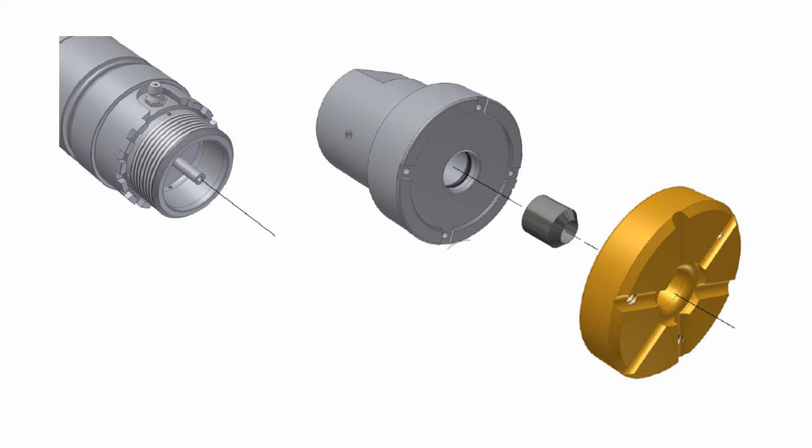Before we begin the process of changing the seal, it's important to understand the relationship between the brass backup ring, the high pressure seal, the O-ring, and the swivel shaft. Pressurized water exerts force on the flat surface of the high pressure seal, causing it to extrude into the ID of the brass backup ring.